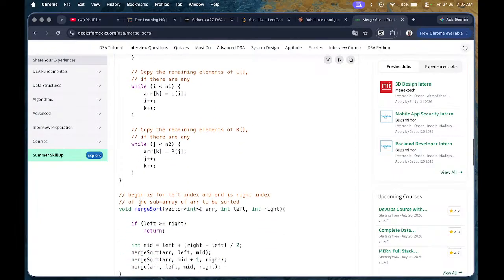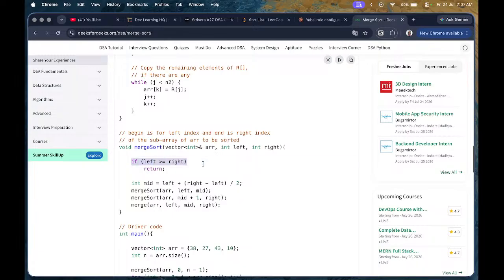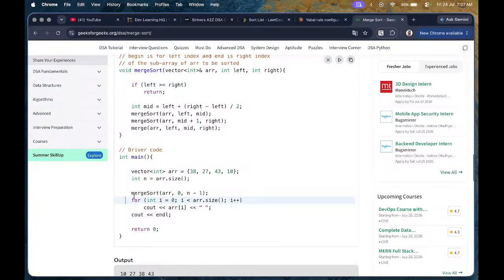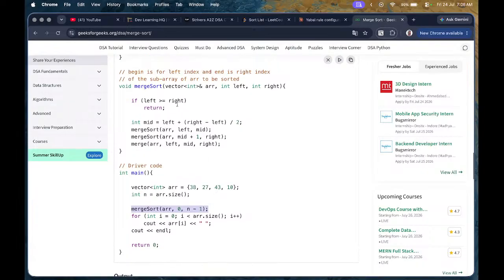I want to check this function. So what you guys do is you call merge sort on it. While left is less than right, we do this. We calculate the mid.